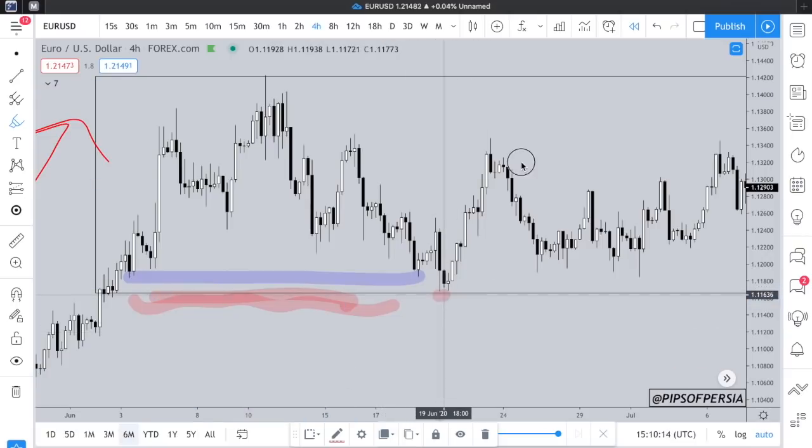So if we move away from that level, if we have a decent move away, and especially if that move away is breaking structure, then that is going to confirm it as a zone of demand. So I want to see what happens almost straight after we manipulate. Are we having a major move? Is that proof that that's a zone of demand down there? So is that definitely a manipulation of the lows and then a break of structure? And then I'll go ahead and trade that accordingly.